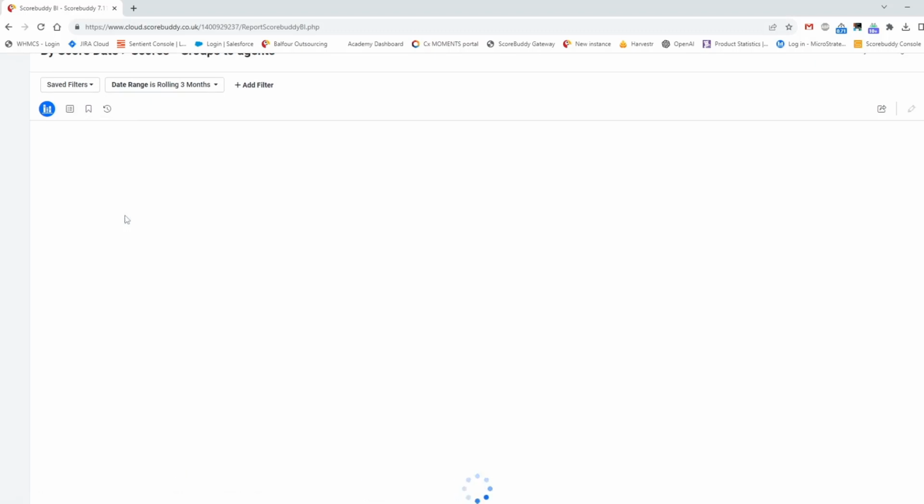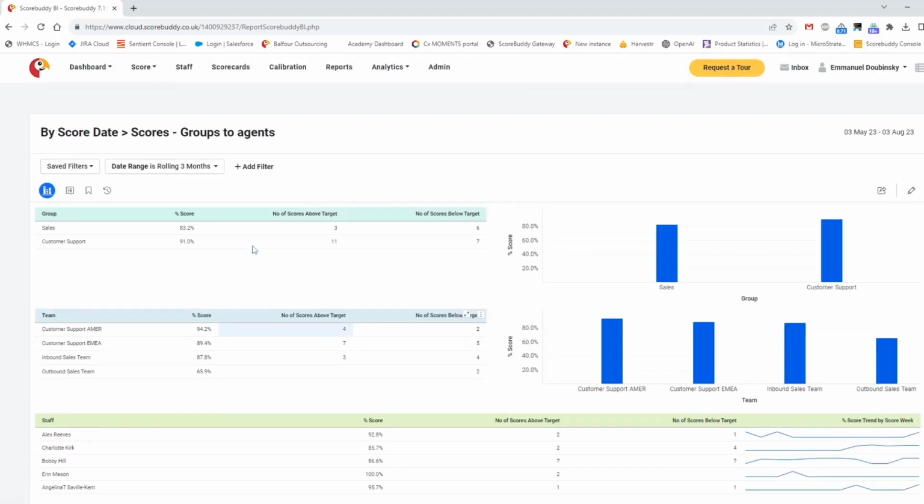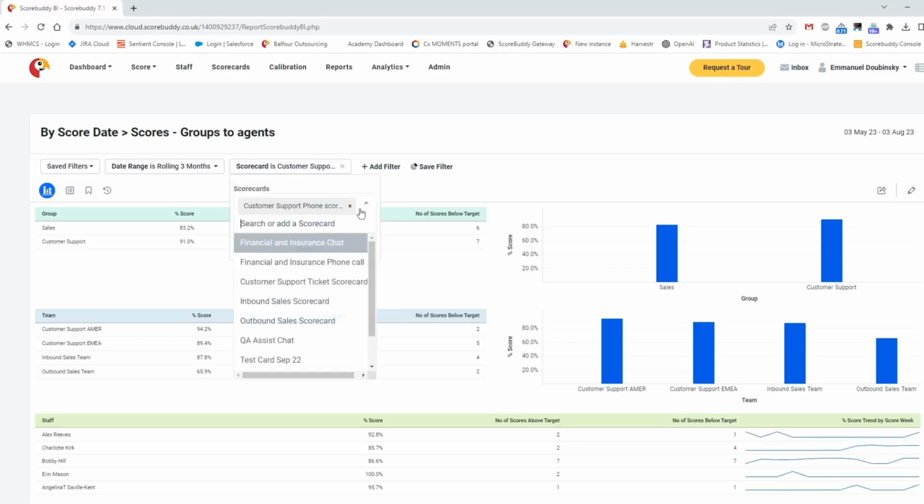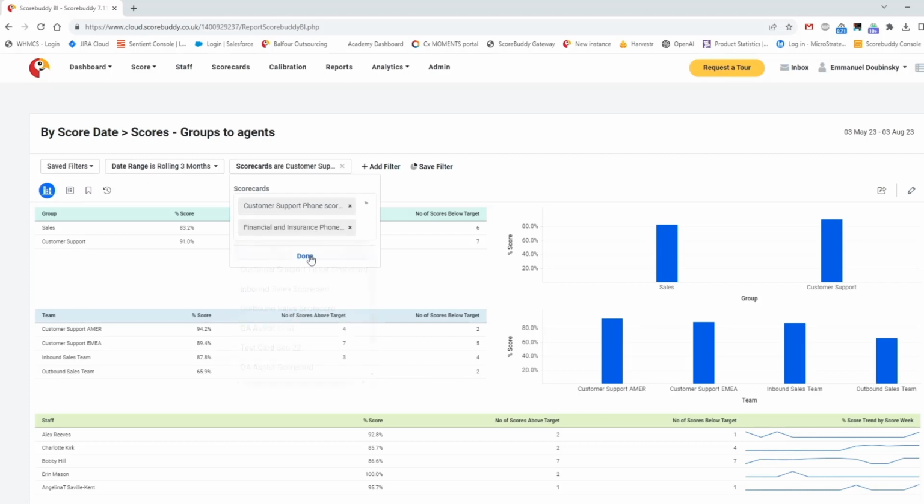So on top of that, savable filters also ensure that users can easily transform the data that's in view to see how it relates to different areas that they are interested in.